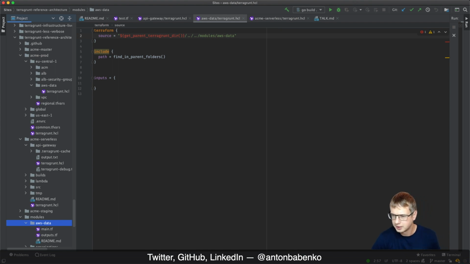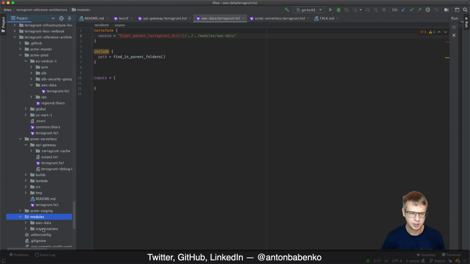So the flow here is that you work with something locally, you open a pull request, and then you externalize this module from your local infrastructure repository because you want to share it with someone or with some other team or with some other project. It doesn't matter. So normally you have very few modules which belong to your organization specifically, I mean to this specific repository. They are often shared across multiple organizational units within one company or different projects. So think about this as a pattern of evolution in your module.